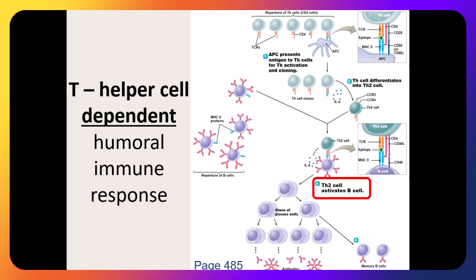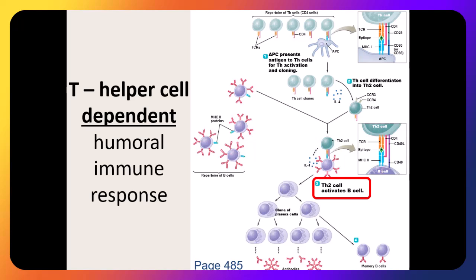Again, the first thing when they activate a T helper cell, it becomes a T helper 1 cell. It's like the first cell that does most things. But they can differentiate into other types of T helper cells. I'm going to draw it up here. A regular T helper 1 activates and gets the cytotoxic cells going. That's its job. It's to help. It's wake up and start doing your job a little bit more. Let's make lots of memory cells. Let's make lots more of yourself.